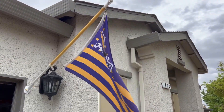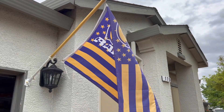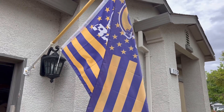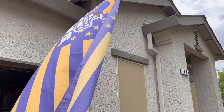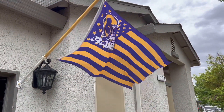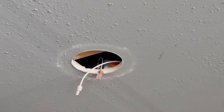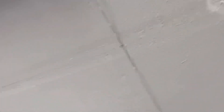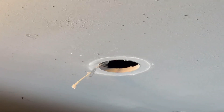For all my Rams fans out there, I got to show you guys the Rams flag blowing out here in front of the house. Let's not forget the Rams are the Super Bowl champs of 2022. Big shout out to the Rams. What Dennis did — brilliant mind like that — is stick all the little light modulators in each hole, then he's going to go up into the attic and hook them up. That way it's a lot easier for him. We'll follow him up there and show you guys exactly where he's going.